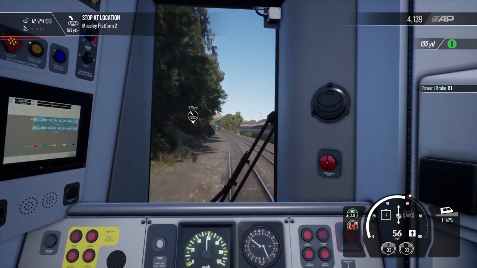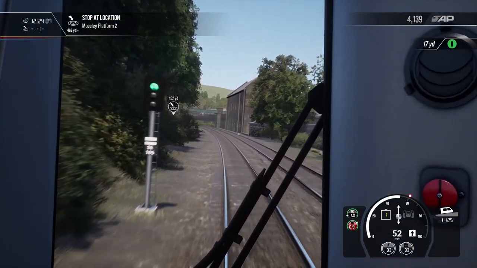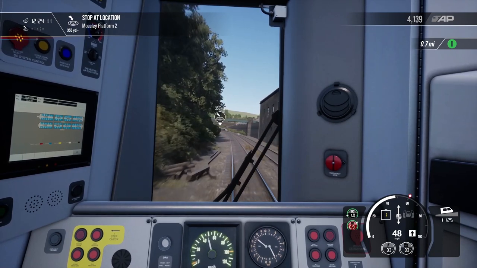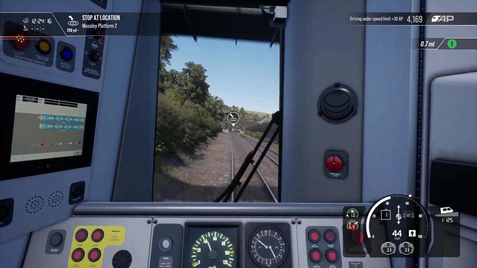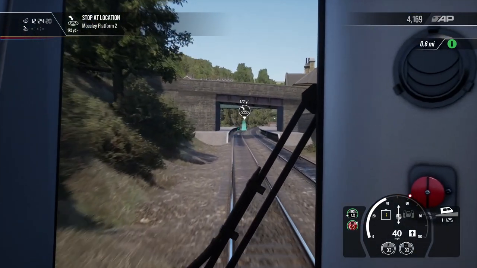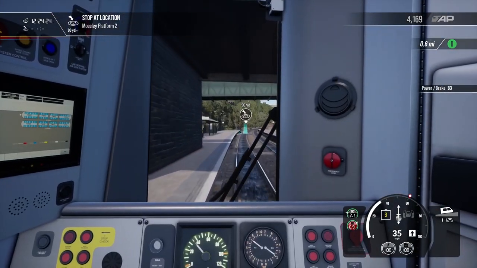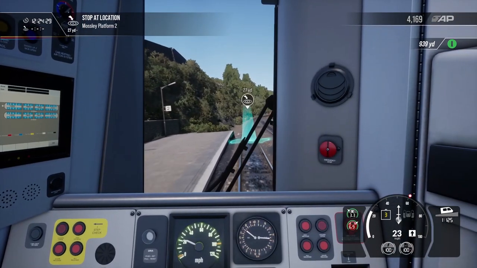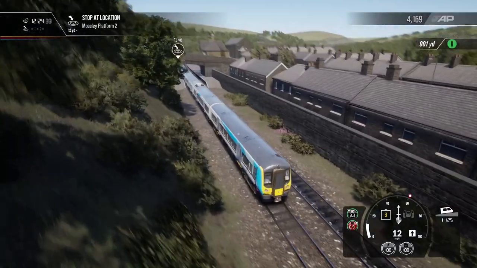Anyway, we'll start to brake on our approach into Mossley. Sounded like I was in a plane there. We will start to descend for our approach into... Oh god, this is a tiny platform. Why did I pick this to stop at? Dunno. I guess with the small platform I'm not really bothered about having the front car lurking off because the whole train is going to occupy the platform.